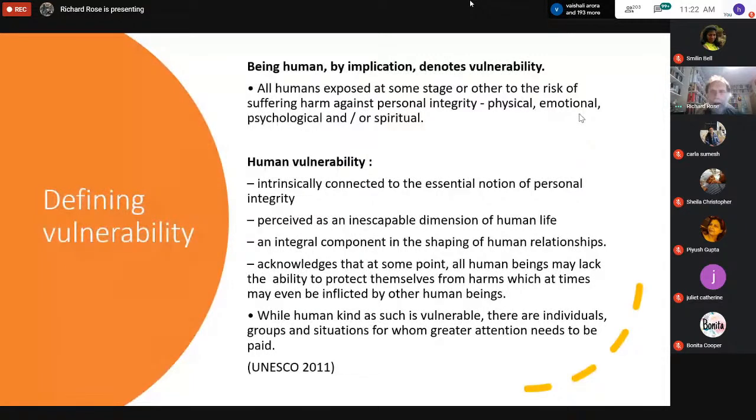For instance, if we're placed in a situation in which we're unfamiliar, then our vulnerability increases. So, for example, many of us will have experienced being in a different culture, maybe where there's a different language. We don't have that language and we're unfamiliar with the culture. Our vulnerability inevitably increases. We feel that we are in some way slightly different from everything that is going on around us. And we're very dependent in those circumstances upon other people.